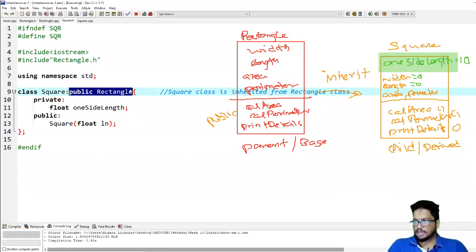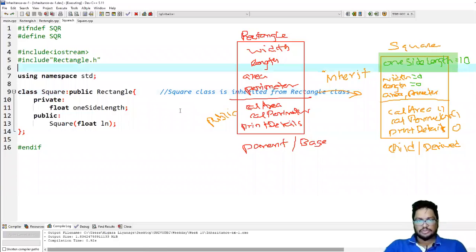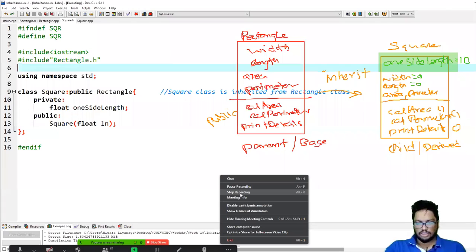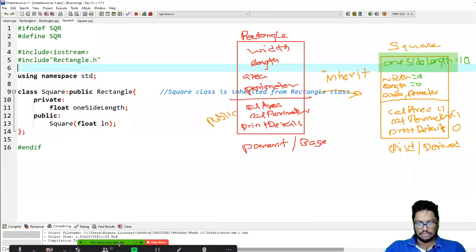Understood. Right? Okay. So hope you understood. Now let me go through another example. So I think that you can then understand this well.